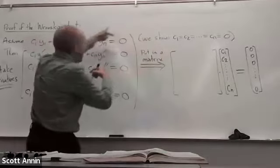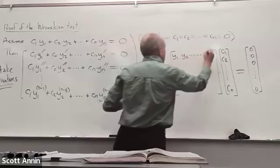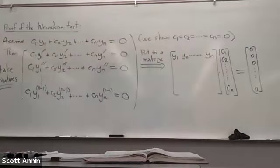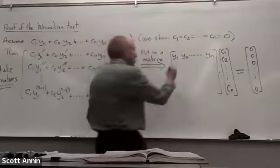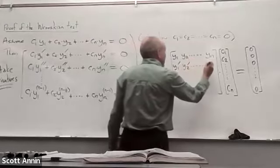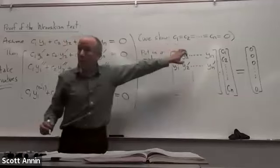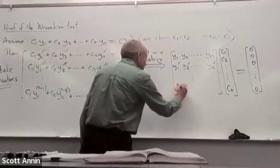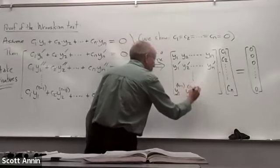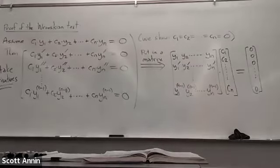And then how do I fill this out so that matrix multiplication is reflecting what's on the left side? Well, I can see that, for example, the very top equation here, C1 Y1 plus C2 Y2, and so on, we'll be able to get that if we just write Y1 through Yn on the first row. If you dot that first row with the C column, you get the first equation on the left over here, don't we? Yeah, so that's exactly that one. And then on the next row, of course, I have just the derivatives of all of those. So what's happening here, and I think I'll just go straight into my dot, dot, dot here, is this matrix that we're coming up with happens to be the same as this matrix, right? It's literally that same matrix here. So we just keep going all the way to the bottom. We will have n-1 derivatives of everything.